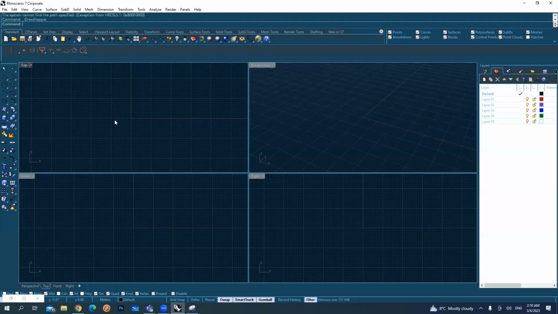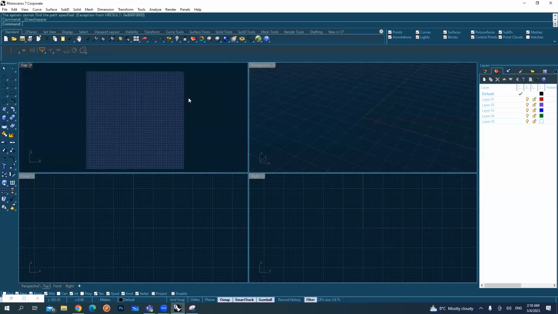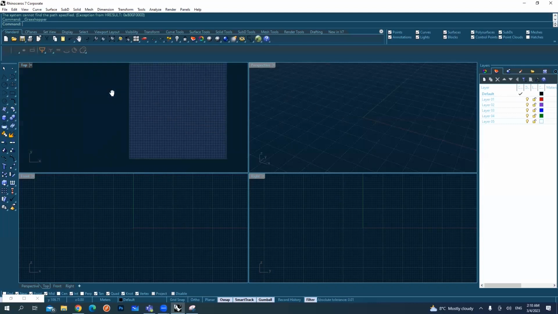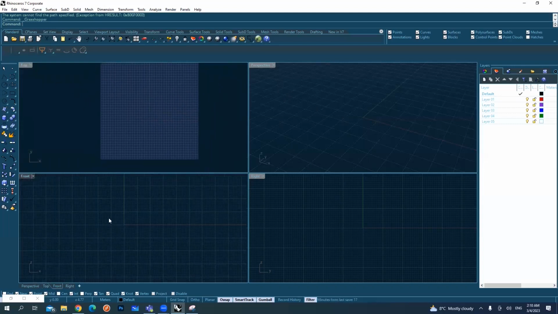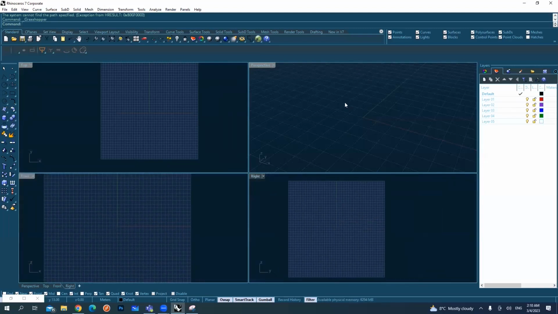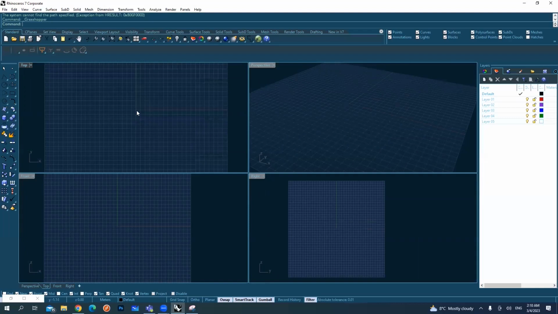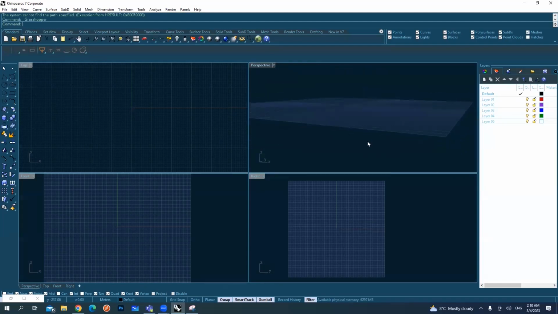Because it's a CAD, it has its coordinate system. You can see here, we have these 4 views. Now I'm looking at the top view from here, and 2 side views, front and right, and 1 perspective view. So the program has its own coordinate system. The origin is 0, 0, and you have X, Y, and Z for the upper or vertical direction, and it works with very precise values.